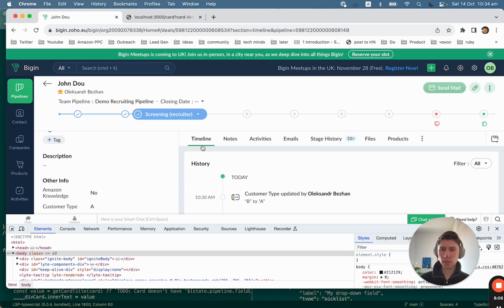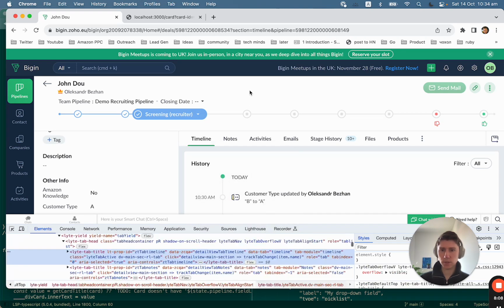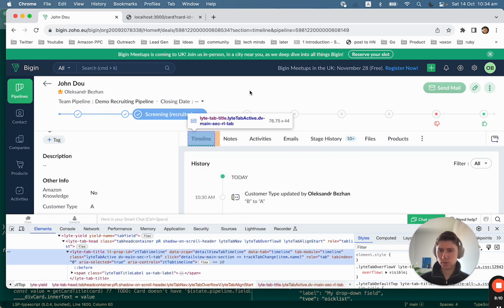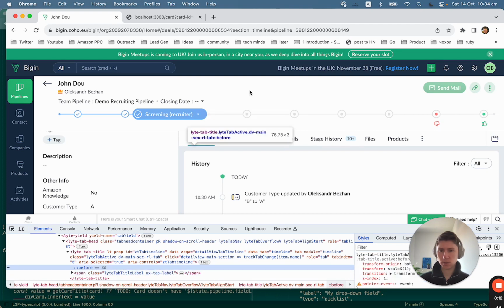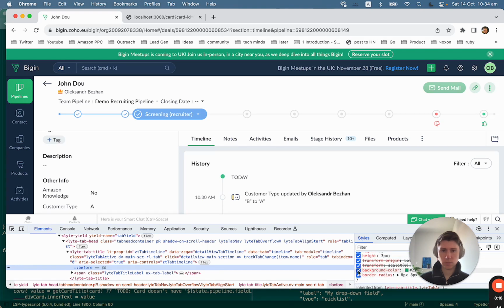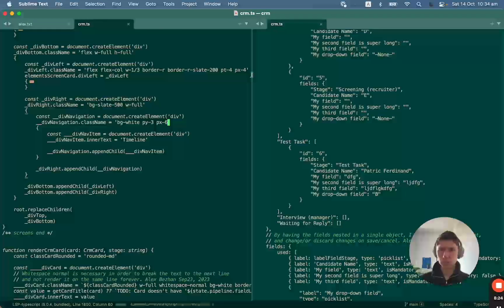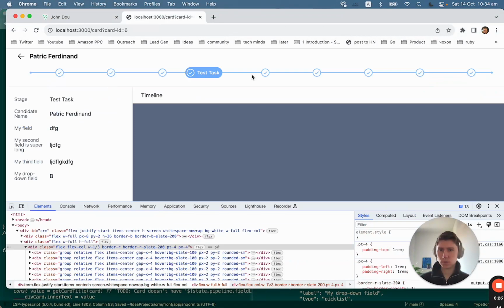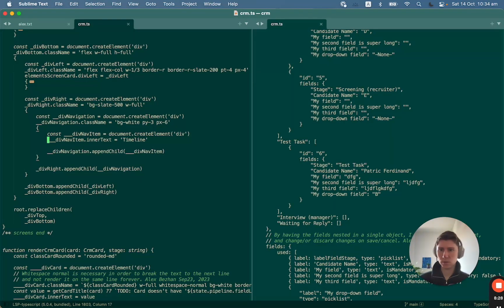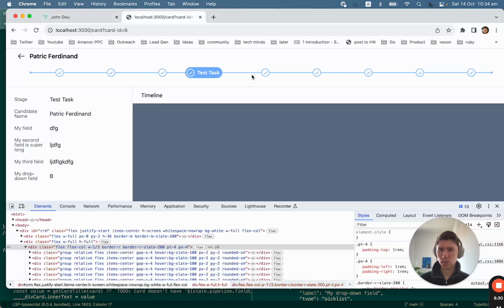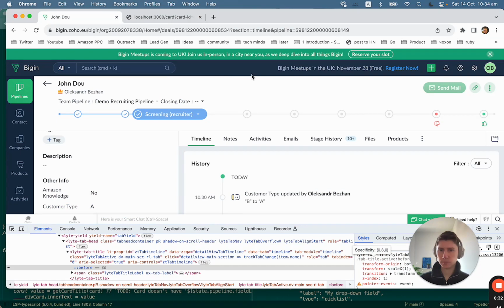I mean, this guy, what the hell is that? It's like a little stripe. So on the nav item, is it like a border or?